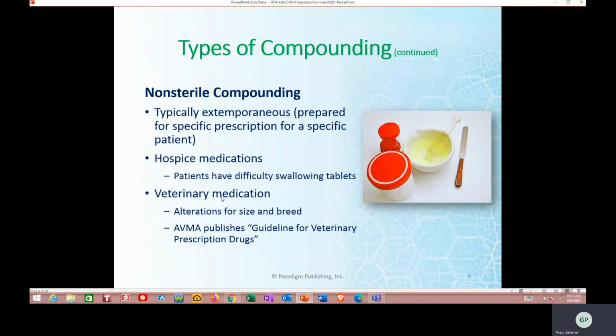Again, we just mentioned veterinarian medication. Remember, animals come in various different sizes. People could have a pet that's 4 or 5 pounds, and think of animals at the zoo, like a hippopotamus or elephant that's a couple tons. So it all depends on the animal size what type of medication it will be, because the bigger it is, the bigger the dose is going to be. And this is just the American Veterinary Medical Association. This is just a guide for veterinarian prescription drugs. You won't run into that too much unless you work at a compounding pharmacy that does a lot of veterinarian prescriptions.